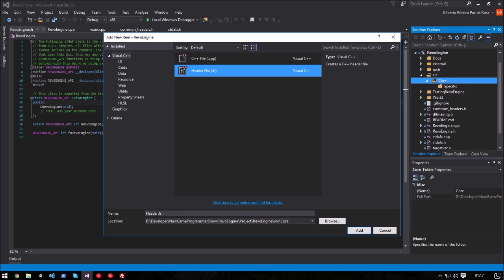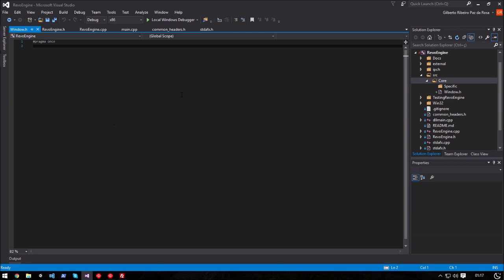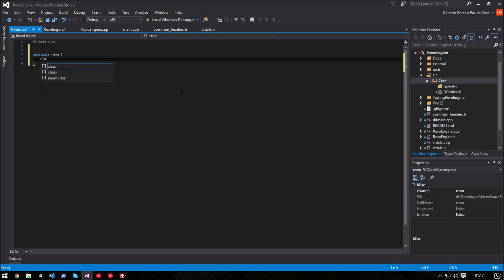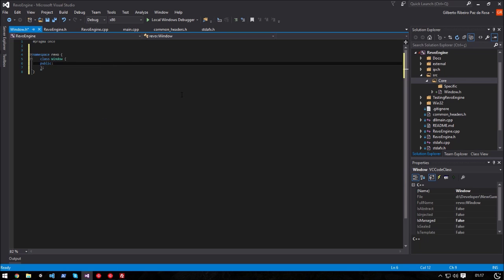First we need a window service. It's most like an interface, but I won't use the convention of I for the interface. Let's check this out.